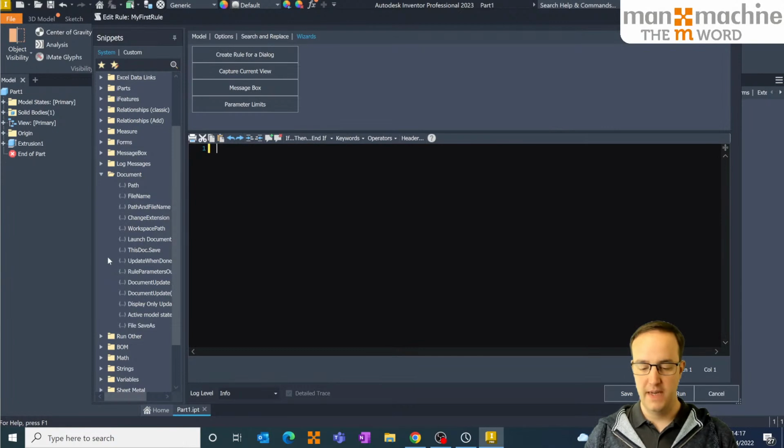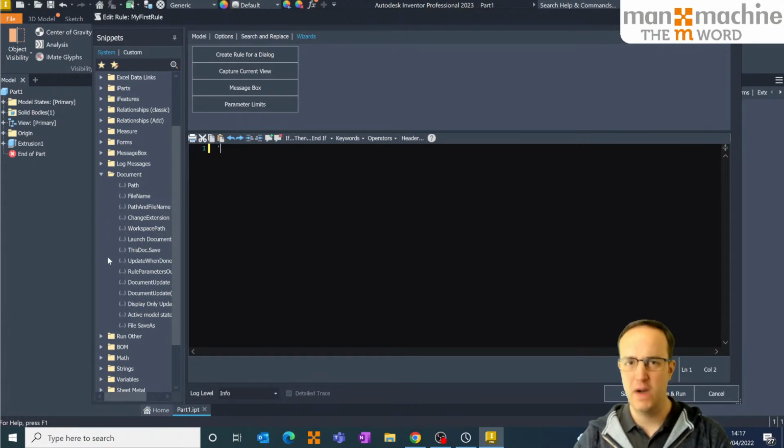But what I want to do is have a really simple process to say, how big is this box, and based on if it's under 500 or over 500 millimeters, go and do something. So step one, I need an if statement.